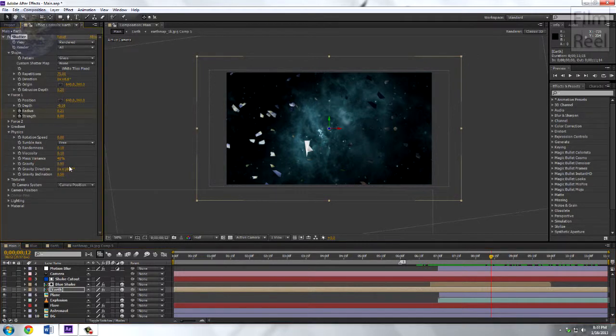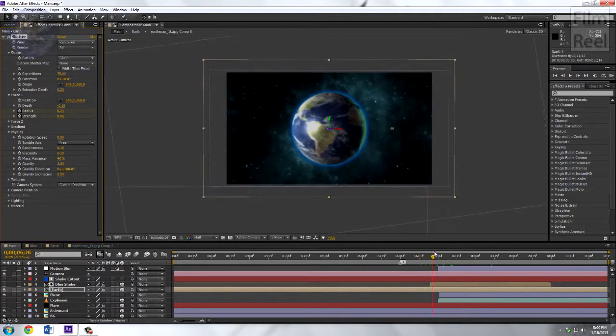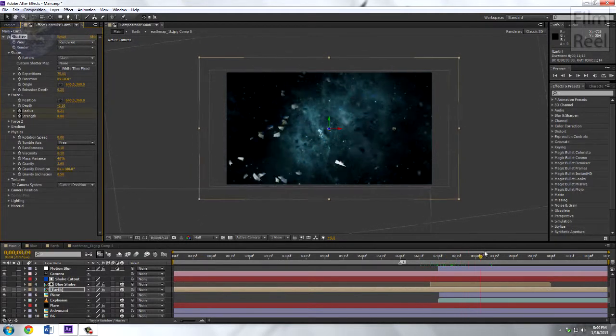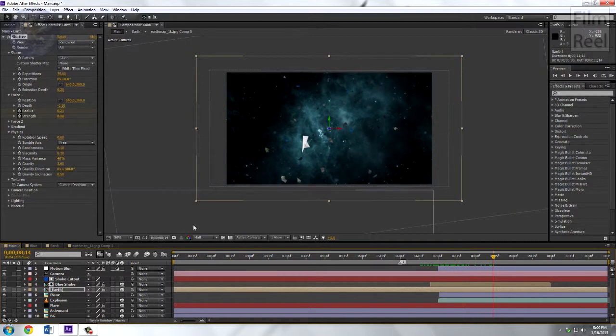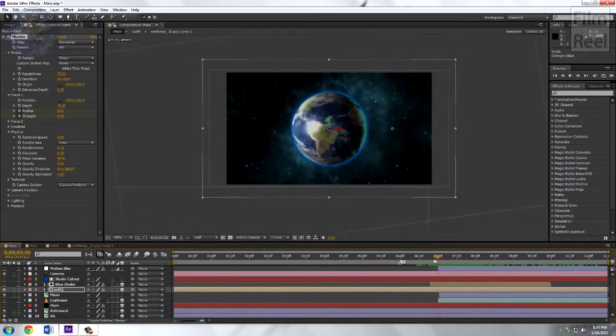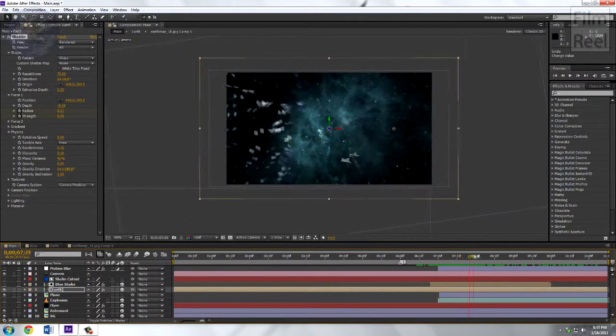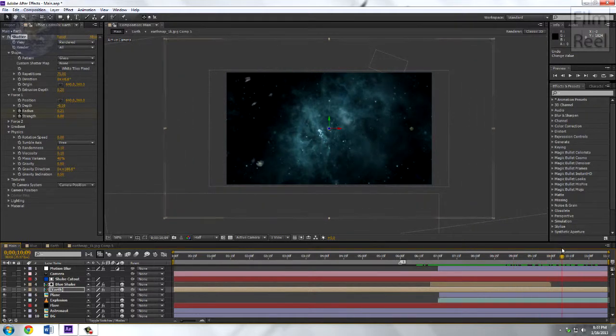Yes, just 0.5 gravity. If I increase gravity to like 3, for example, it would fall much quicker. But I didn't like that because we're in space and there's really not that much gravity in space, and I wanted to have it expand in all directions. So that's the shatter effect. That's really it. That's all it takes.